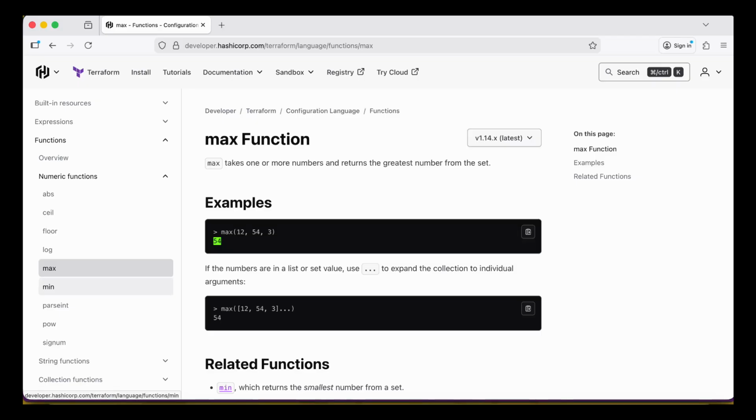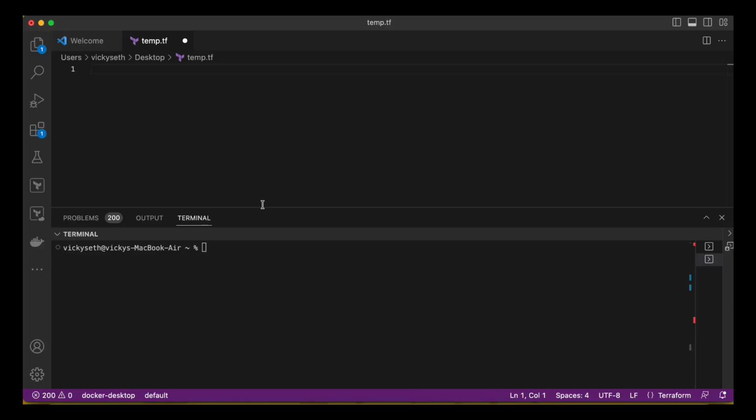Similar way we have the min, that is the minimum, and from the list it is going to give me the minimum number. So if you see this is the list, we have 3 is the minimum number. Let me go to the Visual Studio. Let's suppose I have a list like 10, 11, 13, and I have another list like 23, 18, 19. Now if I go with the max function in the first one, the value of the maximum is going to be 30, and if I go with the minimum function, the value is going to be 18.